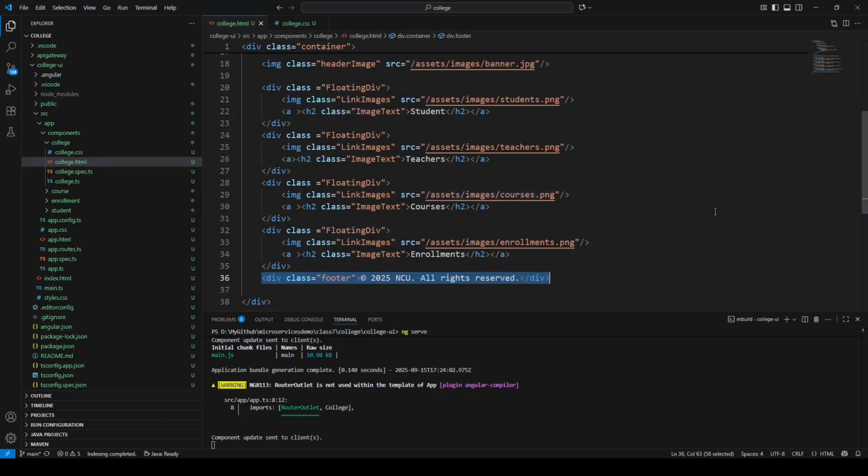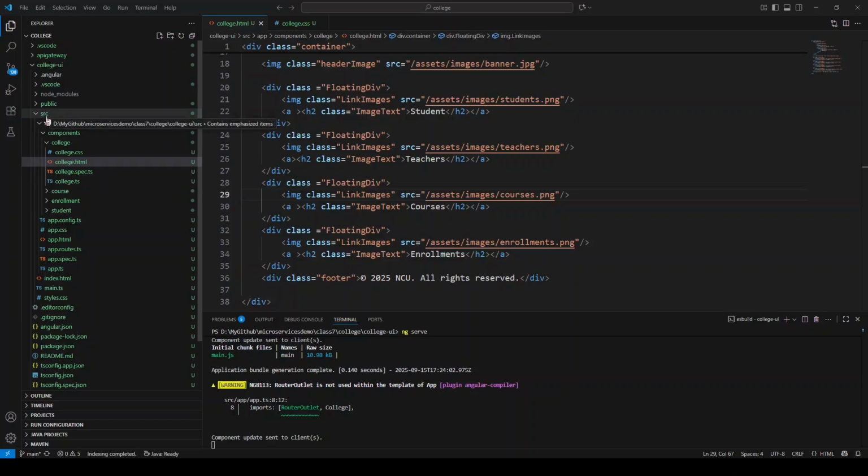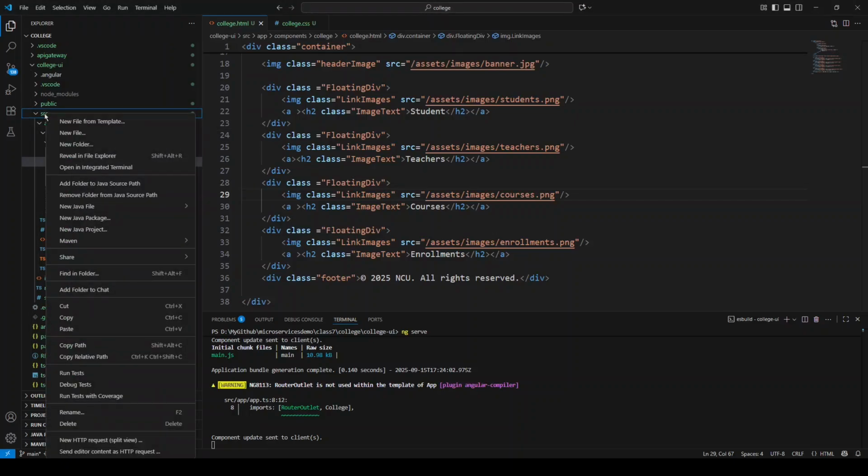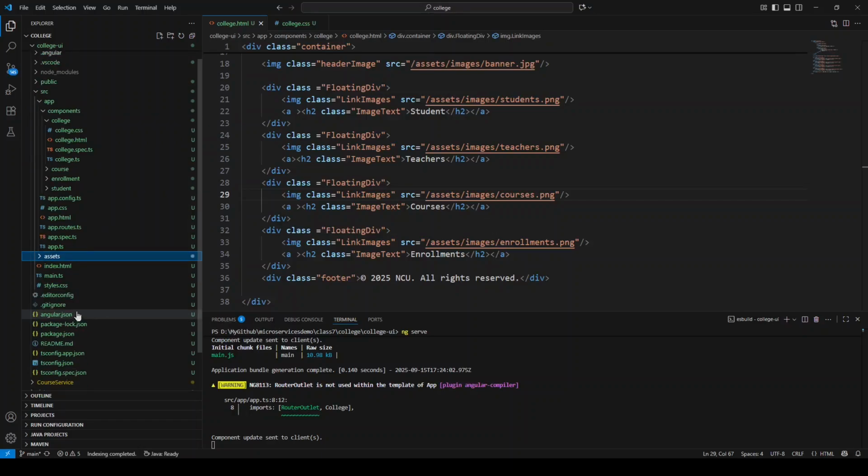So now I need these images. So I'm going to copy these and I am going to paste in SRC. So you have to remember the assets need to go in SRC. I am going to show you what I'm doing. What I did is I copied assets and there is images directory inside assets and then there are some images. So I have teacher, student, all those images inside this.